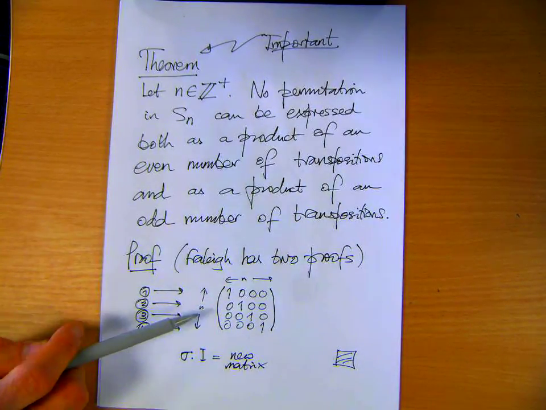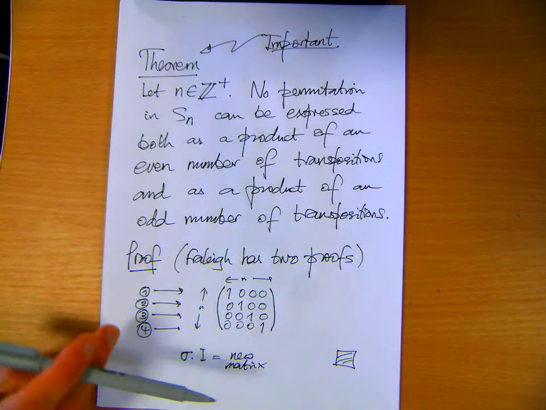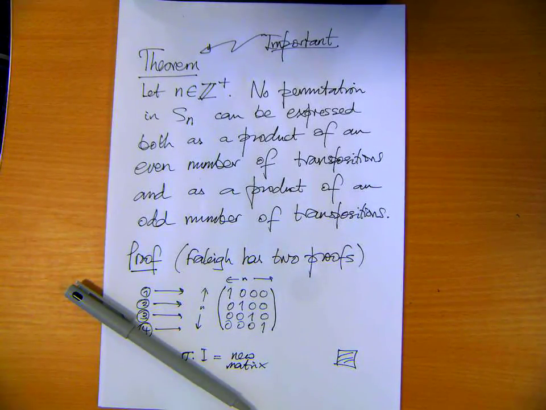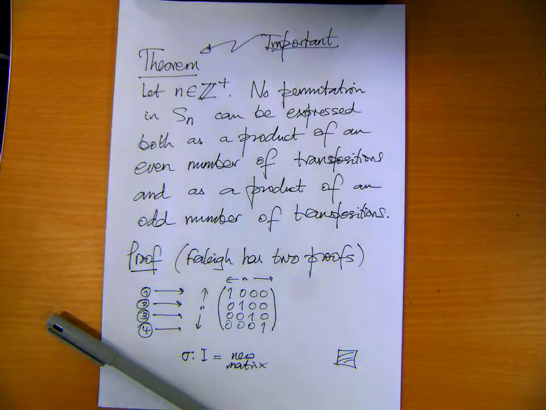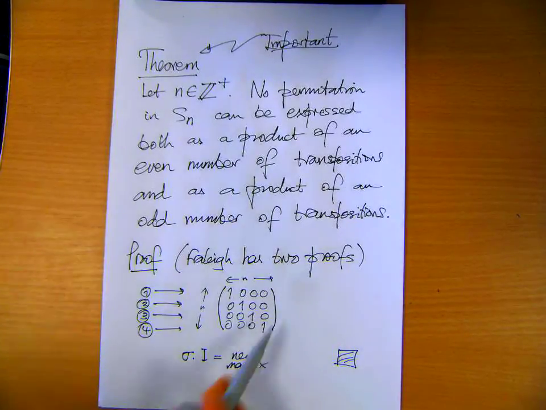Now in the end, you've got some matrix, and its determinant is either +1 or -1. It can't be both. Now if you did an even number of transpositions, the determinant would flip -1, 1, -1, 1, etc. But you'll end up with +1. If you did an odd number of transpositions, you'd end up with -1. You can't have both an even number of transpositions and an odd number of transpositions, both equaling the same permutation. Otherwise, you'd have a matrix whose determinant was both +1 and -1, which can't happen. So that's the idea behind the proof.